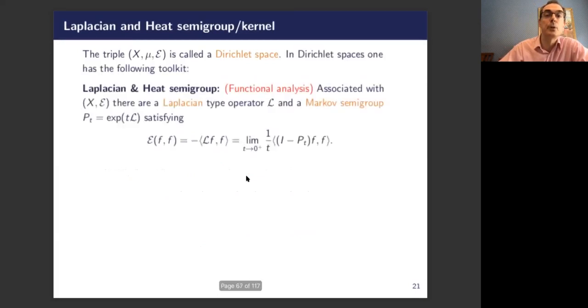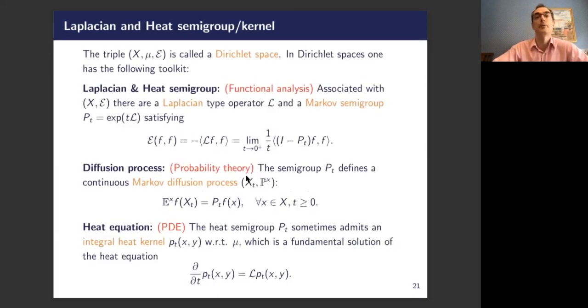So, some tools associated with the theory of Dirichlet forms come with a toolkit belonging to functional analysis, like the Laplacian, which is defined using a weak form of integration by parts. Given a Dirichlet form, it's possible to define a Laplacian on a dense domain of L2 using integration by parts, and to define a corresponding semigroup generated by the Laplacian. That is, Dirichlet forms allow us to construct a Laplace operator on the space and a corresponding heat semigroup.